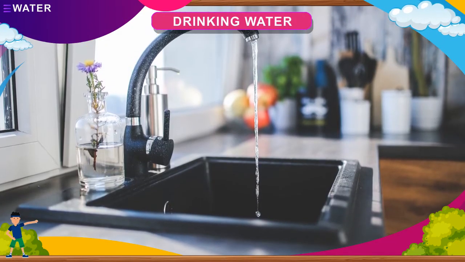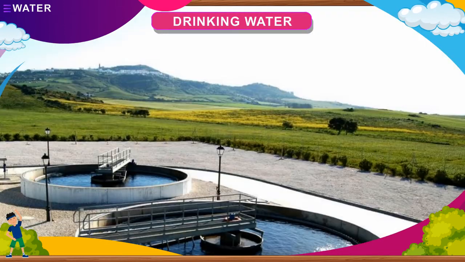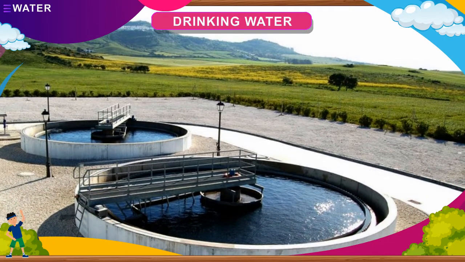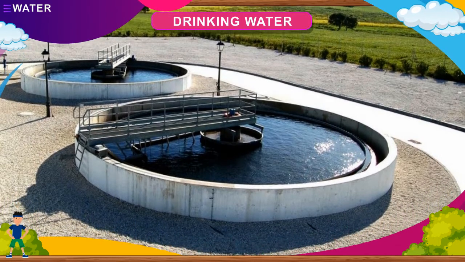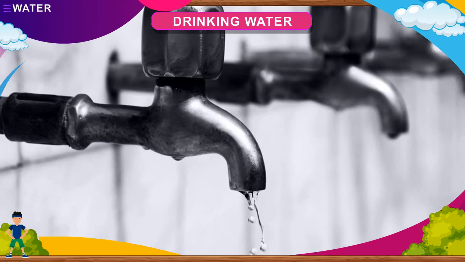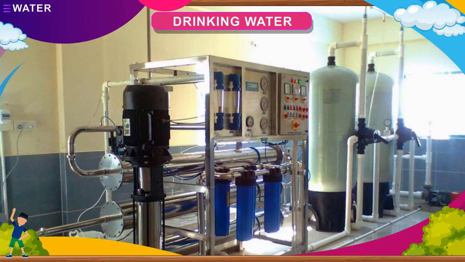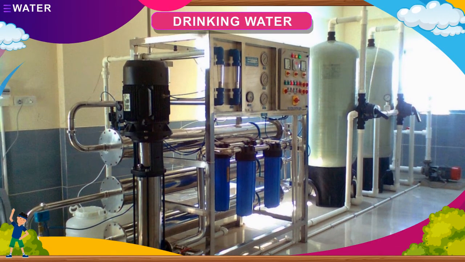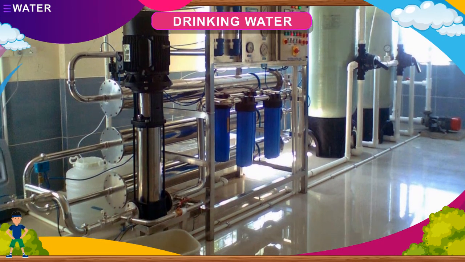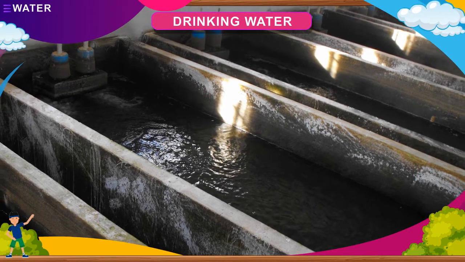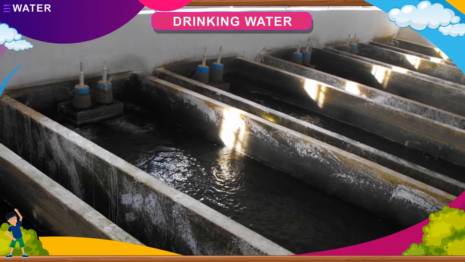Drinking water. The tap water we use at home takes a long journey before it is pumped to our home. At the waterworks, water is purified to make it safe for drinking. Water that is fit for consumption is known as potable water. These processes are used to clean the water at the waterworks. Sedimentation. First, water is left to stand in large tanks so that particles of sand and mud settle out. Filtration. The sedimented water passes through sand beds, which filter out small particles and also some bacteria.